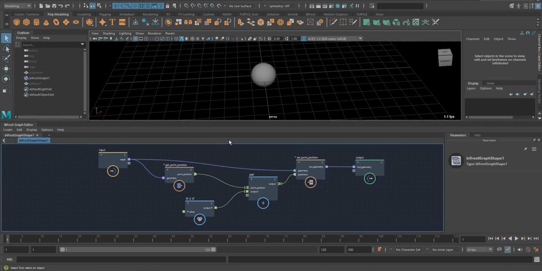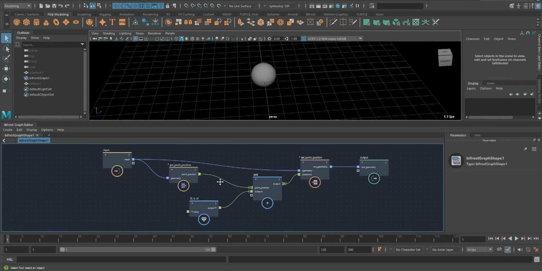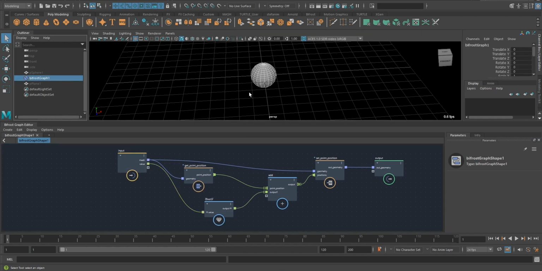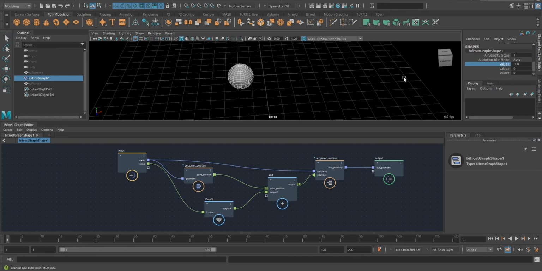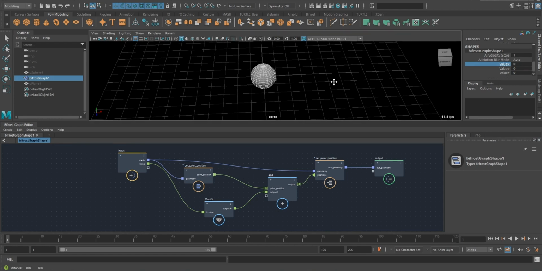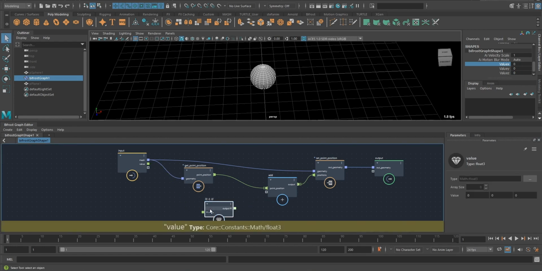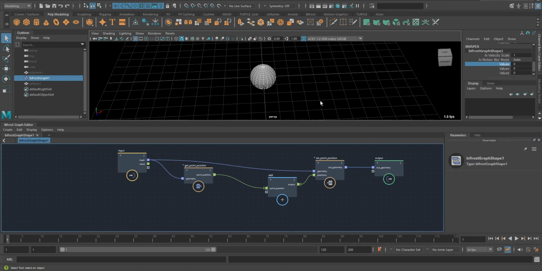Hello. As you probably know, you can animate values by connecting them to the input, and then you can find them on the Bifrost node in the outliner. You can find them in the channel box. So I could just animate this value like I could animate any other value in Maya. But I don't want to do this. I want to come up with a way to be able to do this inside the graph.